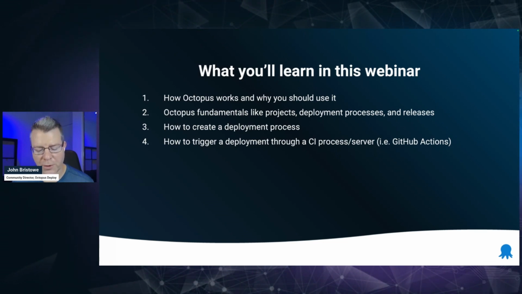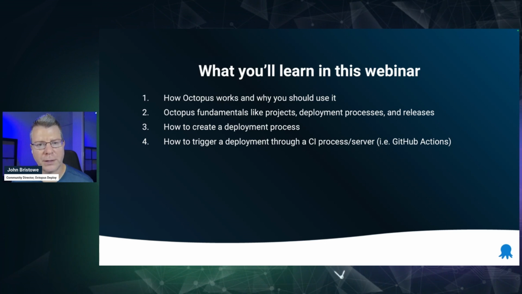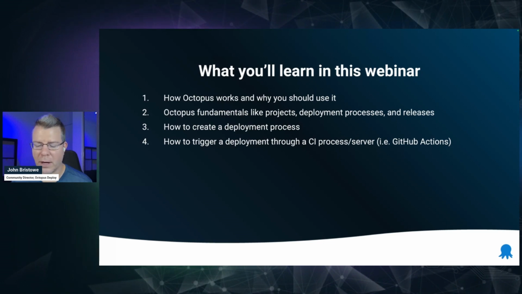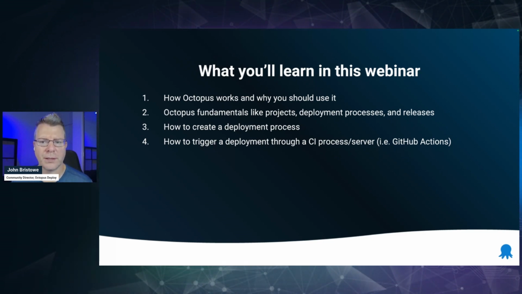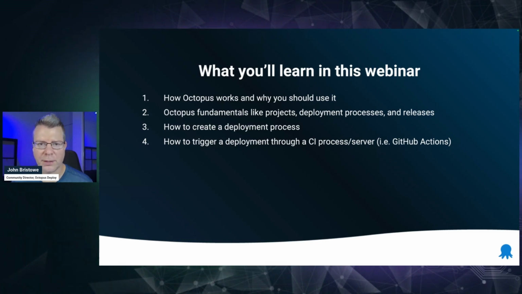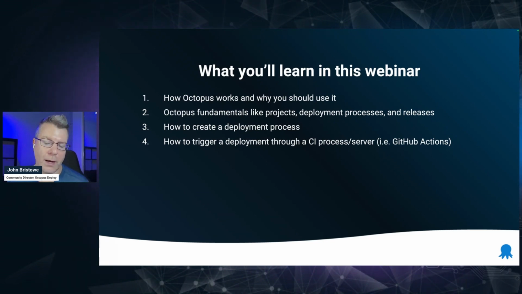The third thing that we'll talk about is really the core or essence of Octopus, which is a deployment process. So deployment processes are essentially a series of steps that are followed to deploy your software from a variety of places to a variety of places. So a deployment process, as I said before, is kind of like a recipe. It's a series of steps that will be followed by workers, by agents, etc., that will do work on your behalf to deploy software from A to B. And we'll talk a little bit about how that works.